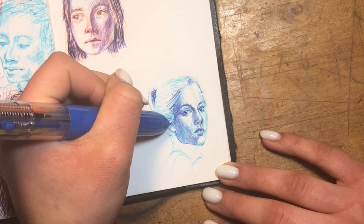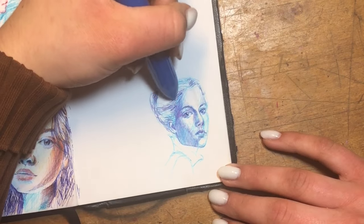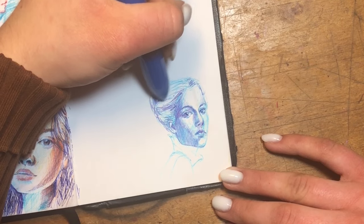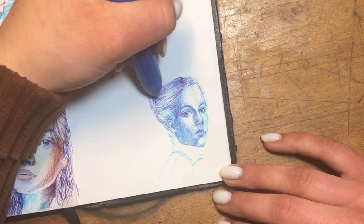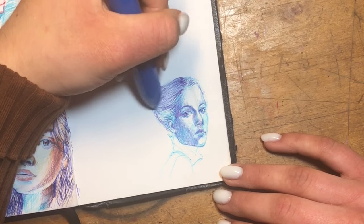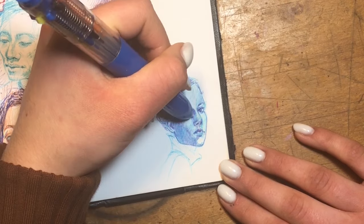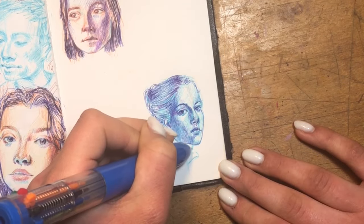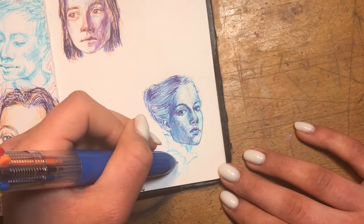When it came time to drawing the hair, I first did a light base layer with the light blue, and now I'm going in with the darker blue, following the directions of the hair strands in the reference photo. When drawing hair, it's really important to just get the basic forms and values of the hair rather than getting each individual strand.